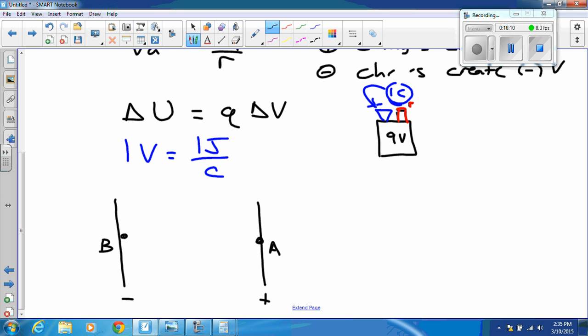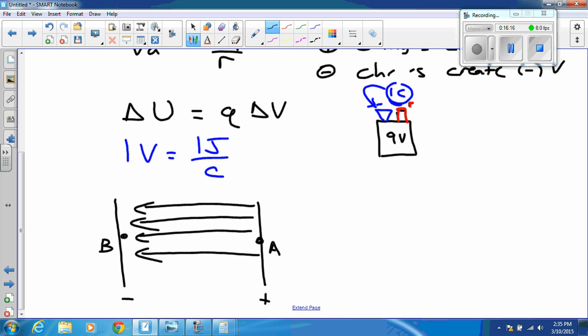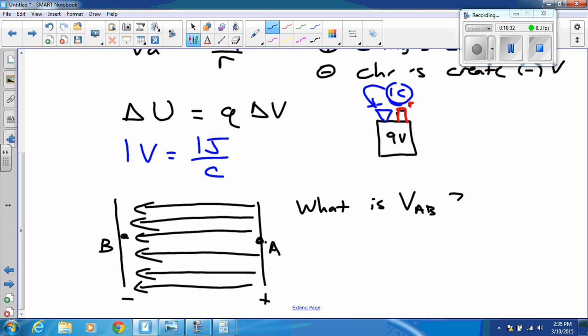Imagine that I have a positively charged plate and a negatively charged plate, and because of that I've got a constant electric field between these two. What I'd like to figure out is, what is the change in potential as I go from point A to point B? What if you just put an electron inside? That's exactly what we're going to do, except that instead of an electron, I'm going to put a proton. I'm going to put a positive charge right here at point A.